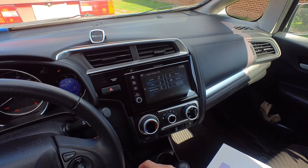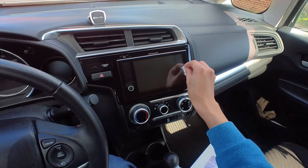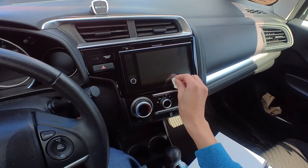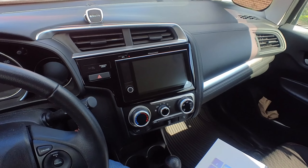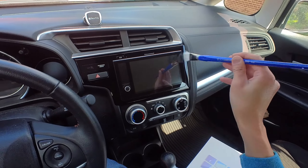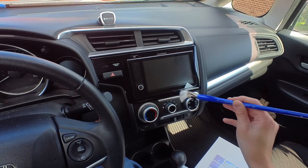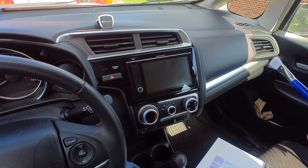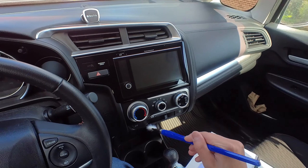Let me turn this off and clean the screen up. I ran out of microfiber towel — I've got to pick some up at a local store — but this is just a paper towel. It's not going to scratch it because it's tempered glass. The screen now looks a lot shinier. The only thing I might have to worry about is sun glare when it's bright out, but it's okay.